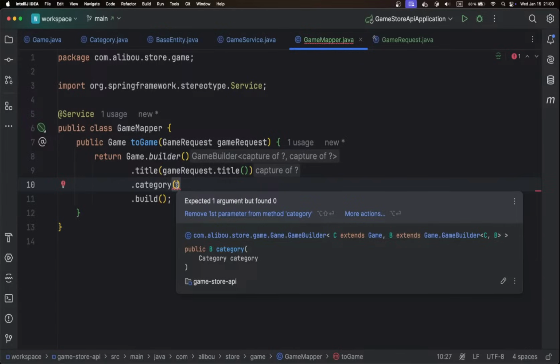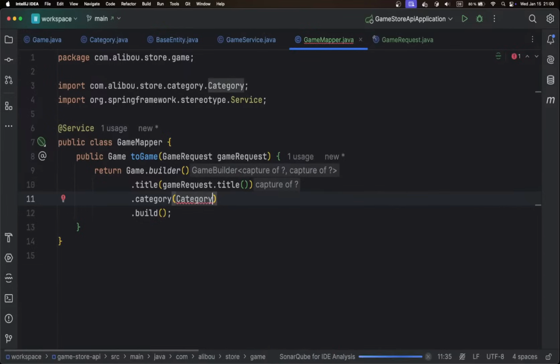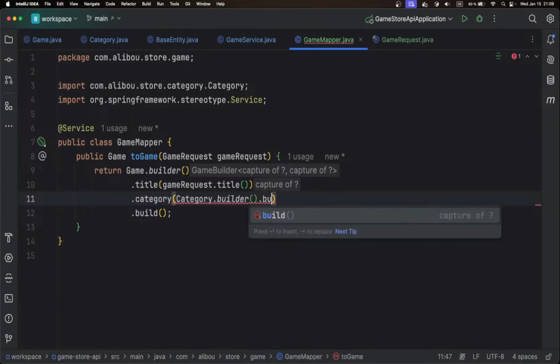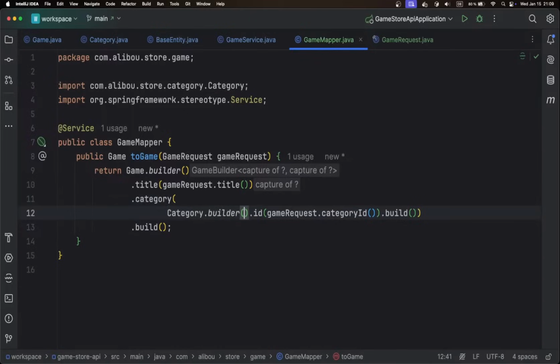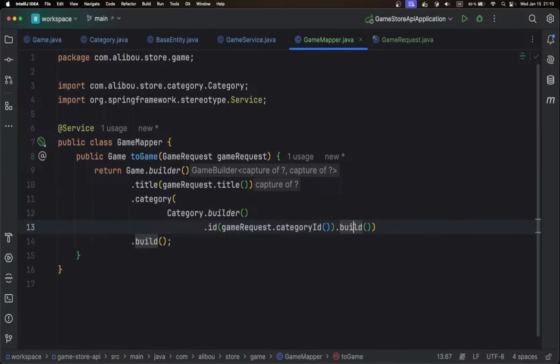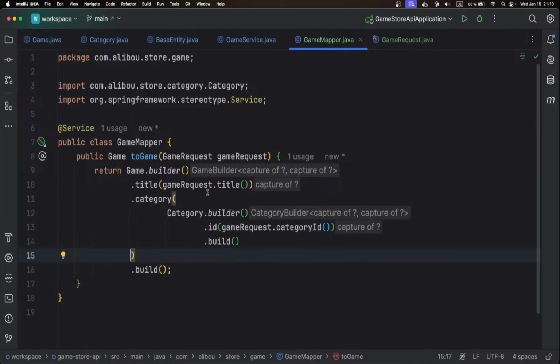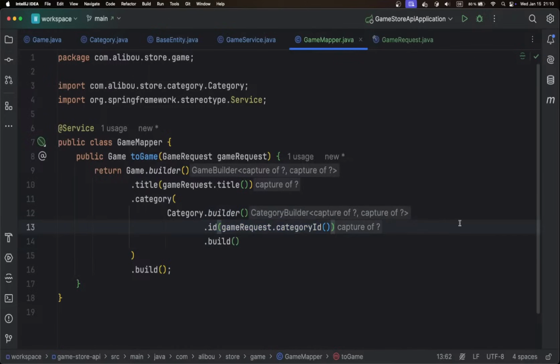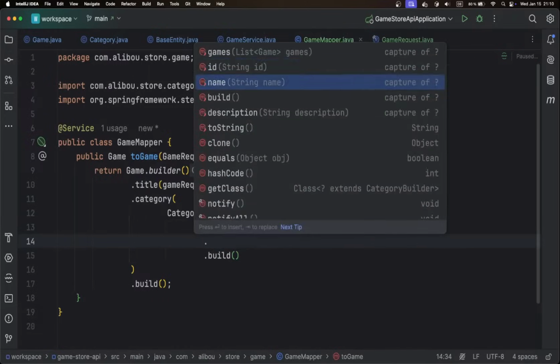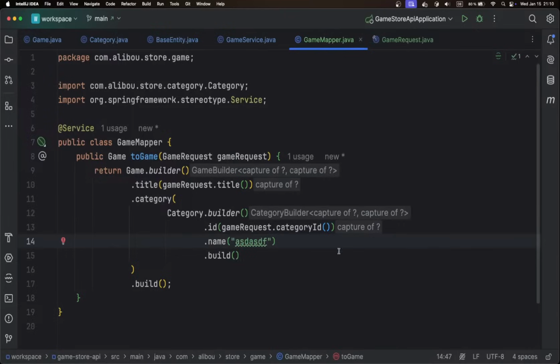All right. So here, all I need to do is to pass my category dot builder dot build. And all I need to do is to provide the ID. So here it will be my game request dot category ID. This is all I need to provide. So let me break this one, so maybe here it's much more clear and visible for you. As I mentioned, all I need is to provide an object of type category with the ID. So this is all I need to do. For example, if I provide the rest of the information, so name and so forth, this will be totally ignored because I only need the ID. All right.